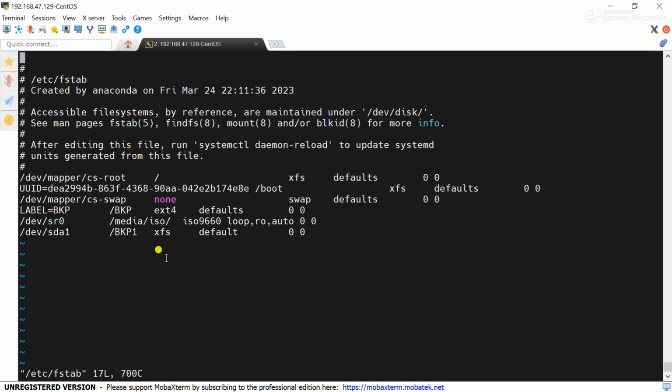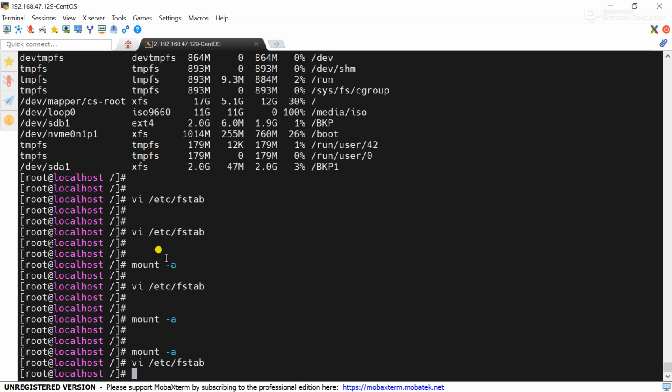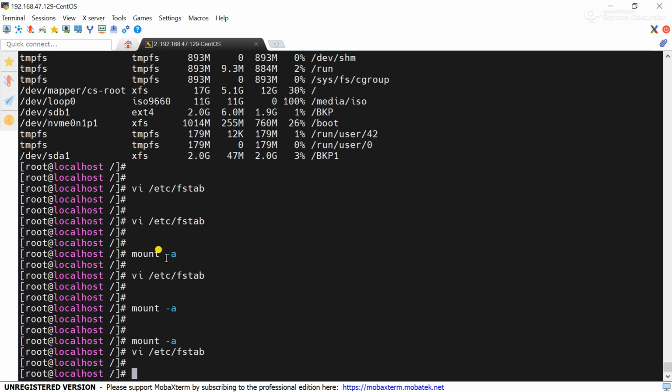It should give error, but here it is not giving. Anyhow, if we reboot the server, it will not come up. It will give the control D error. So correct the fstab.